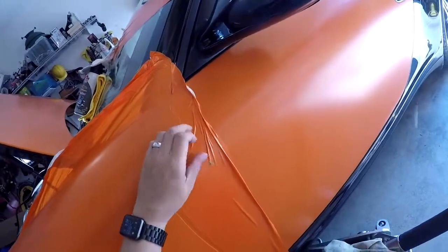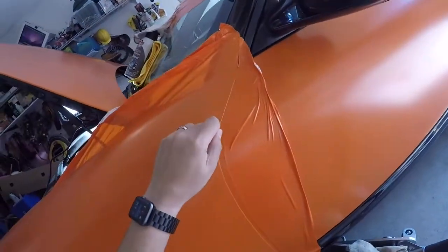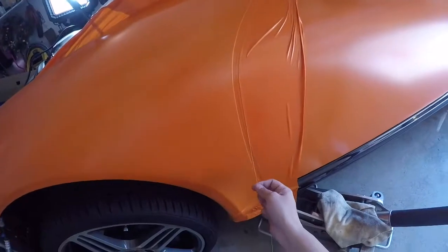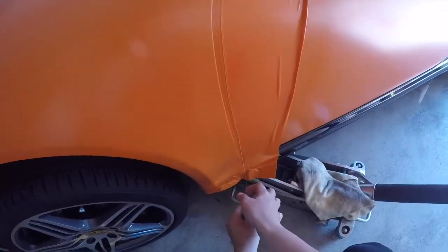Just already started the knifeless tape there. That'll give me the cut that I need.